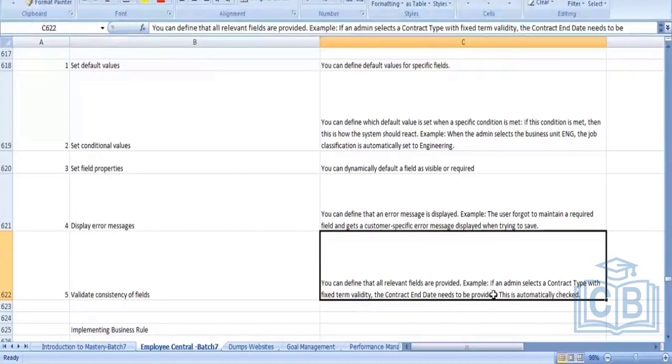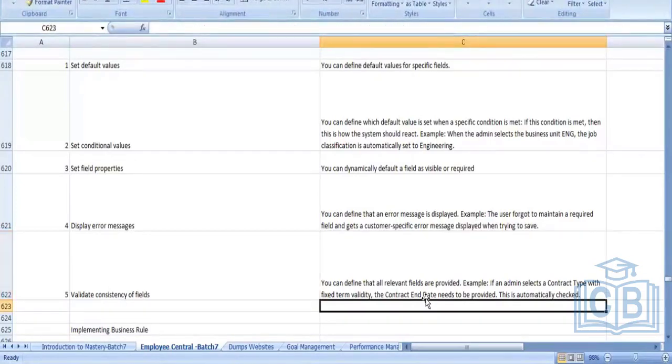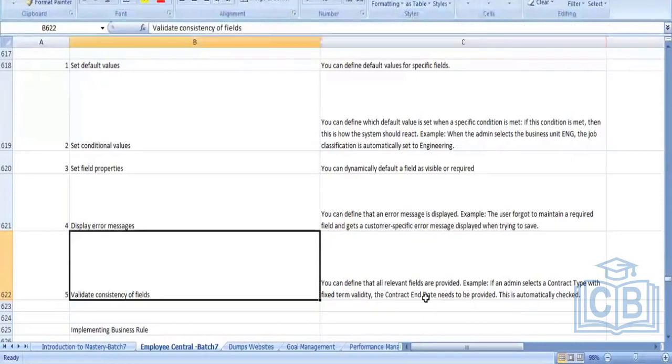This was also a scenario last year: whenever we select the drop down value of the contract type, the contract end date should automatically become mandatory. That was a scenario from the customer and we wrote a business rule for that. So these are some of the important uses of the business rule.